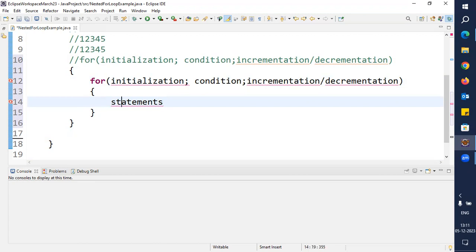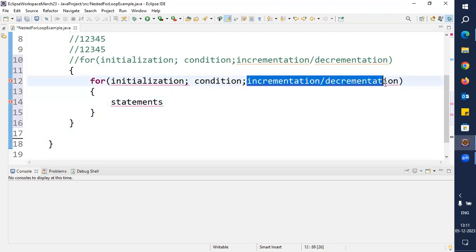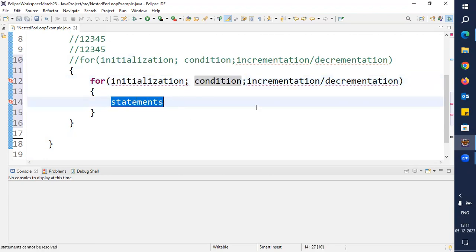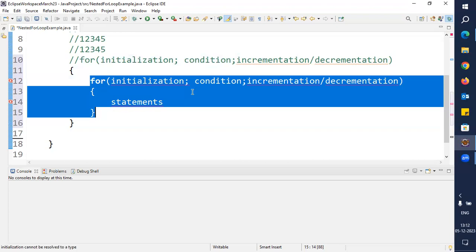Whatever statements we have written here will get executed, and after completing them it goes to the incrementation or decrementation. Then it will check the condition. If the condition is true, then again it comes to the statements and incrementation, condition, again statements. So this for loop will repeat as long as this condition is true.